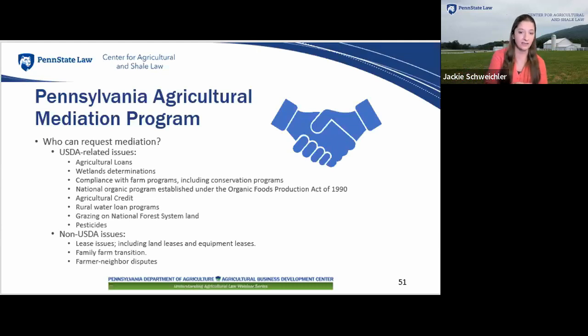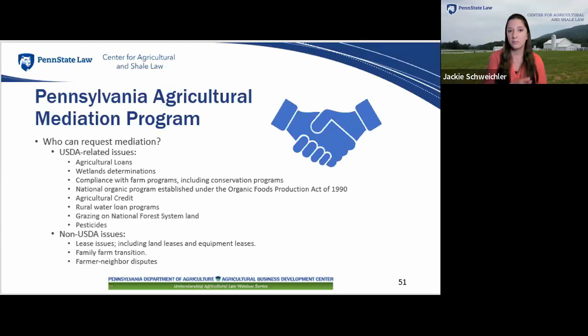If you are in Pennsylvania, one of your options is that you can request mediation through Pennsylvania's Agricultural Mediation Program. As Brooke mentioned at the very beginning, the mediation program was originally created by USDA to resolve USDA type issues. So if you have an issue with USDA about your farm loan, or you're working with FSA on a farm loan and there's some sort of problem with the payments or just the way that the loan is structured, and you're getting an adverse decision from them and you're confused and frustrated, you can request mediation for that. If you have some sort of conservation program, anything with USDA, you can generally request mediation.